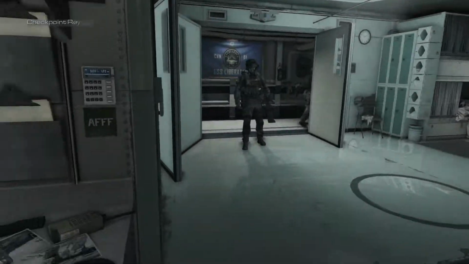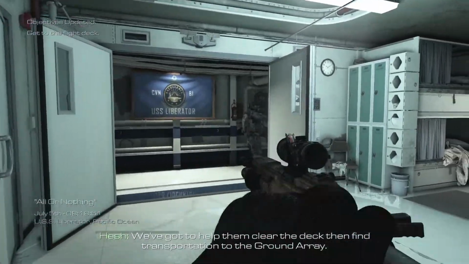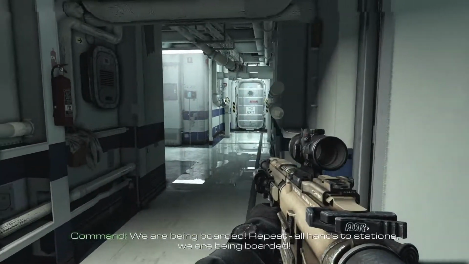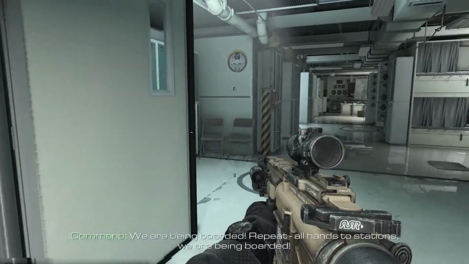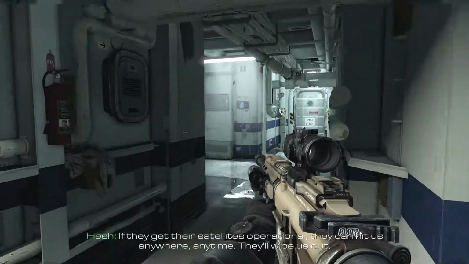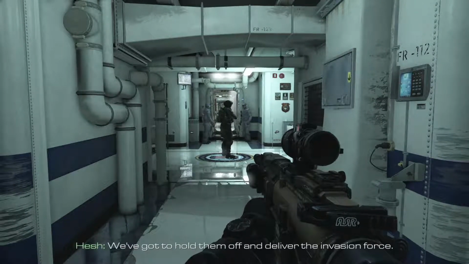All call signs. Federation forces have entered our airspace. Report to your stations. Showtime. Launching alert 5 aircraft to intercept. We gotta help them clear the deck, then find transportation to the ground array. Prepare for incoming attack. We are being boarded. Repeat, all hands to station. We are being boarded. If they get their satellites operational, they can hit us anywhere, anytime. Then wipe us out. We gotta hold them off and deliver the invasion force.